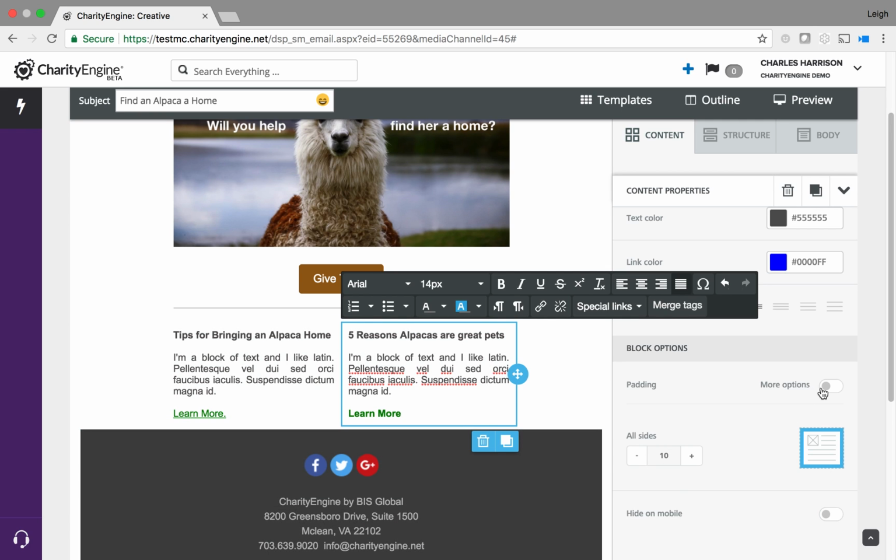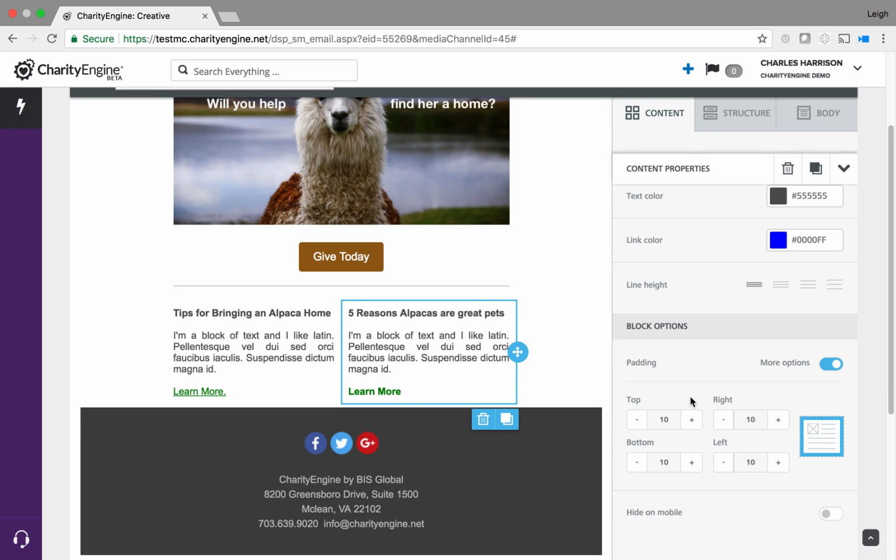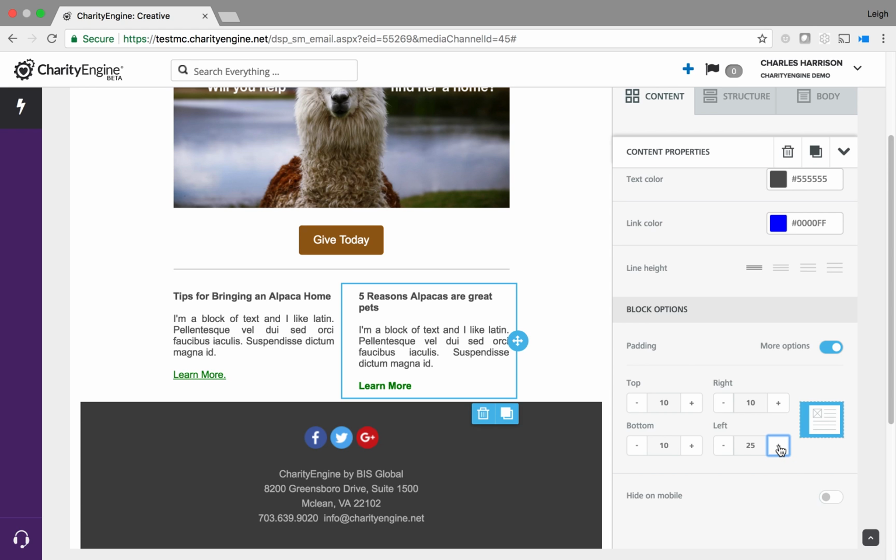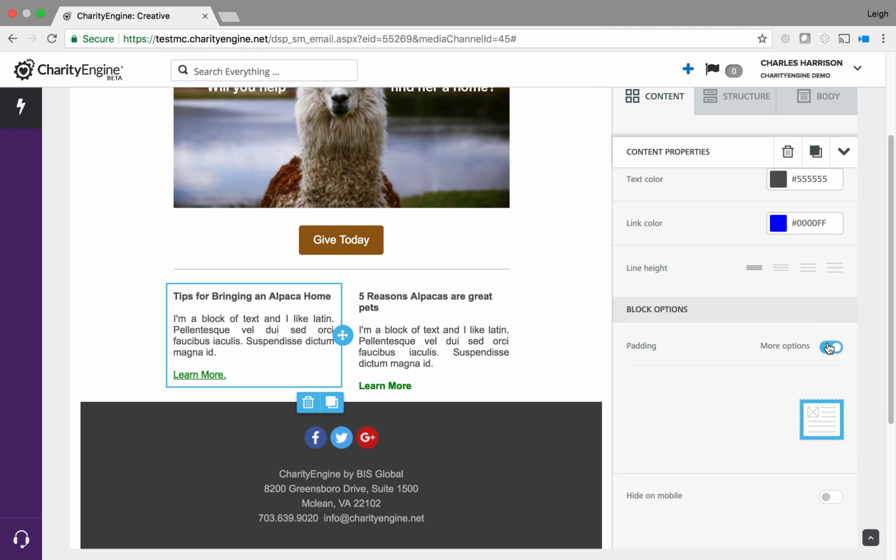We can edit that by going to more options. Now it's going to give us the ability to control the padding for all sides. So in this box, I want to move this over a little bit. So I'm going to click this and we go to 25. And now that gives me a little bit of space there. And I can do the same thing on the other side on this box. Go to more options.